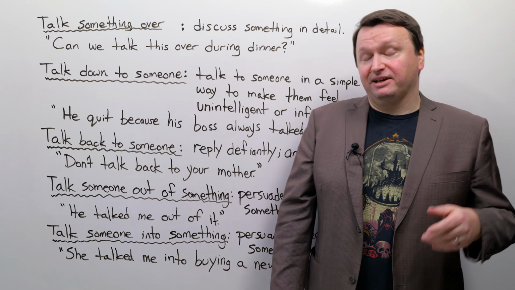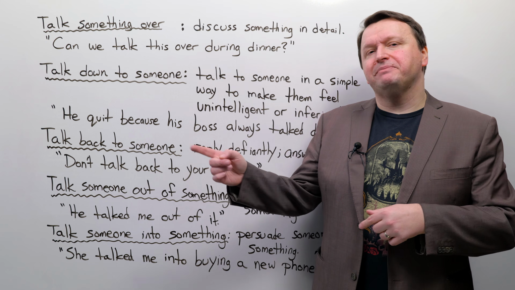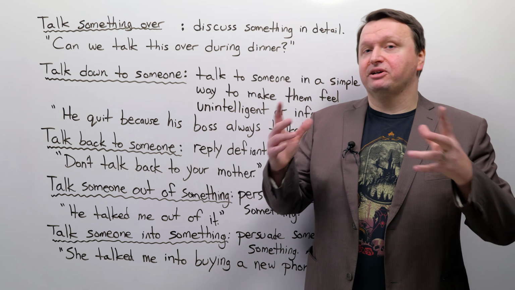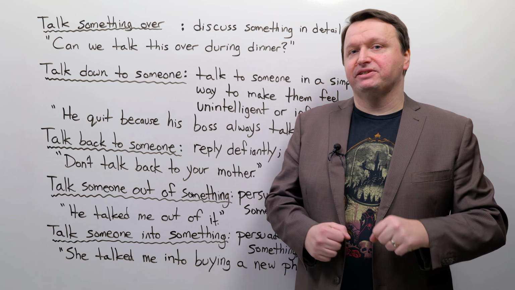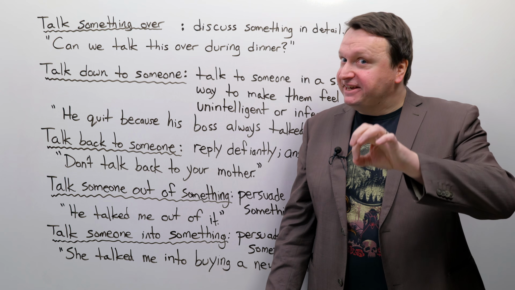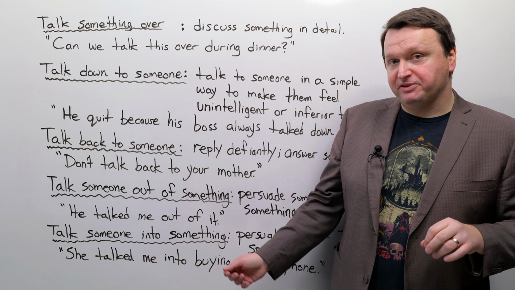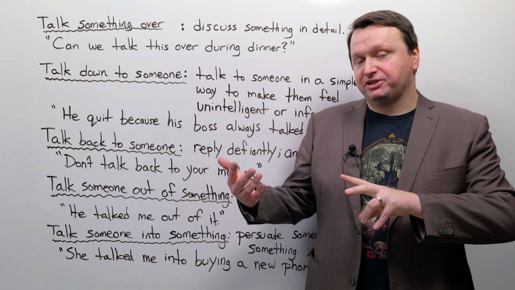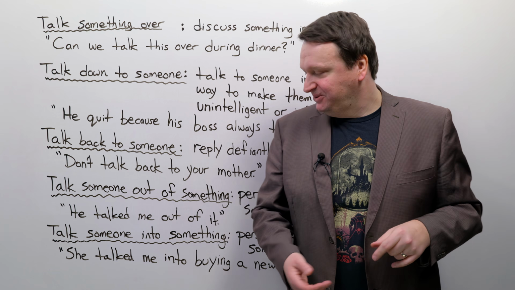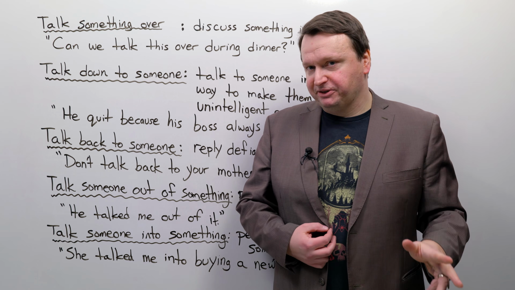So you can say, yeah, I was going to buy a new car, but he talked me out of it. He talked me out of making this decision. And I'm saying talked me out of making. So verb ing, don't forget, of is a preposition. After a preposition, verb ing. Okay? Or you can use it in this case. He talked me out of it.